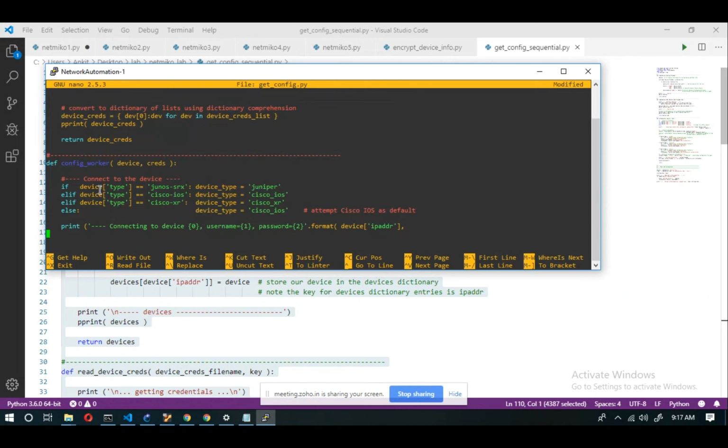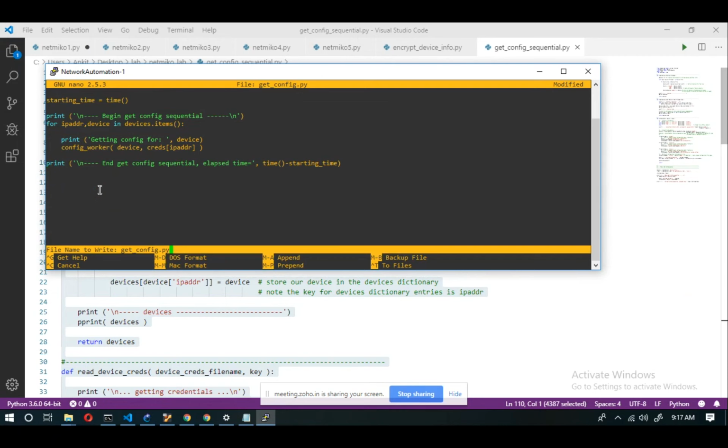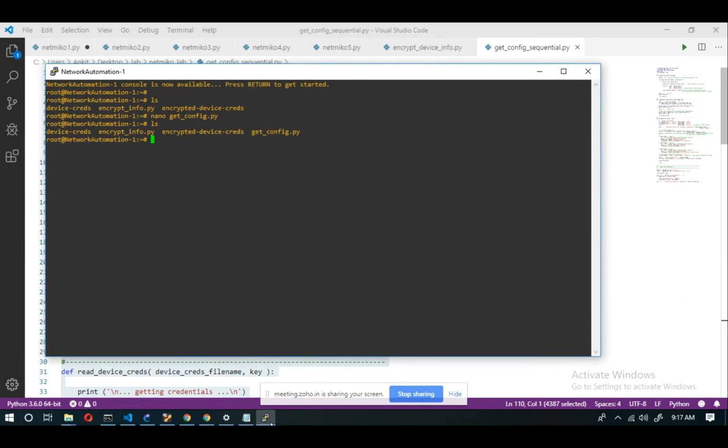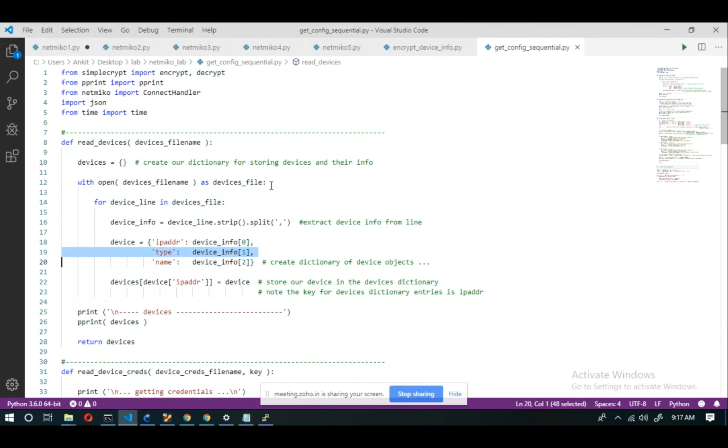Now Control O, enter, Control X. So I have my file. But before that I need to create one more file like that. I told you, right? In this I will have only one IP, 23.2, because this automation box is only connected with this. So let me create the file name. Let me create the file name with which name I'll create. The read devices.